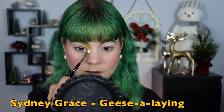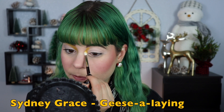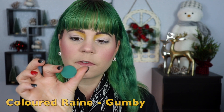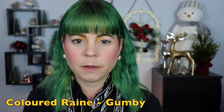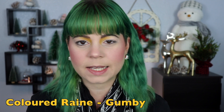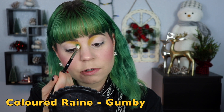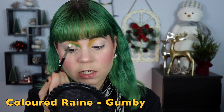I've noticed that when people do this technique it almost looks like they're contouring their nose because the color goes down where your brow begins and connects to the bridge of your nose. Then I'm going to take the darkest of the green shades — this one is Gumby from Coloured Raine. I don't think I've actually used this shade before; I made an order on Black Friday for just a couple of singles because I felt like I had some gaps in my collection. I'm going to put that in the first half of my actual crease.